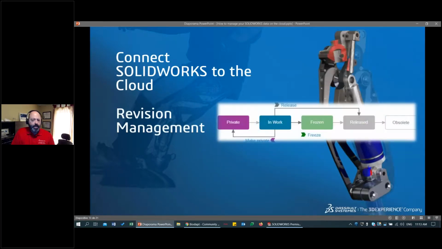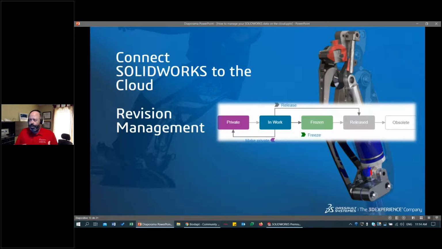Then we're going to talk a little bit about revision management, and really the term of data management. With the platform, with the cloud, we're not just saving files to the cloud, like there's many other tools around that can do that. We're actually managing these files, and we're going to talk about how we do that with revision and maturity state.